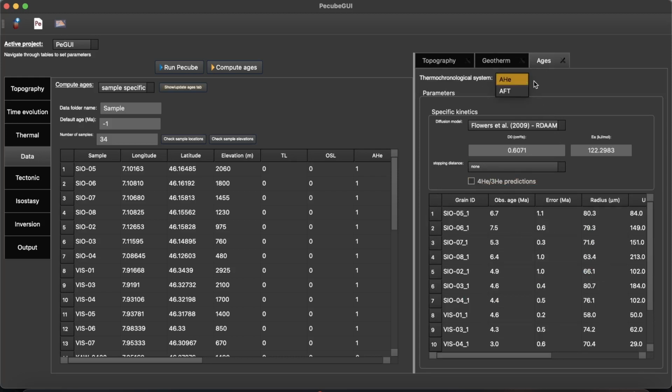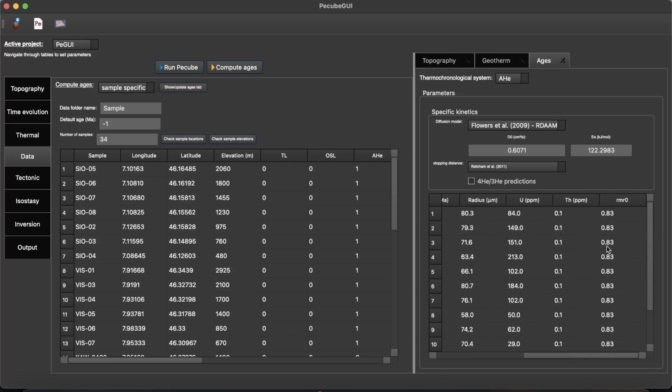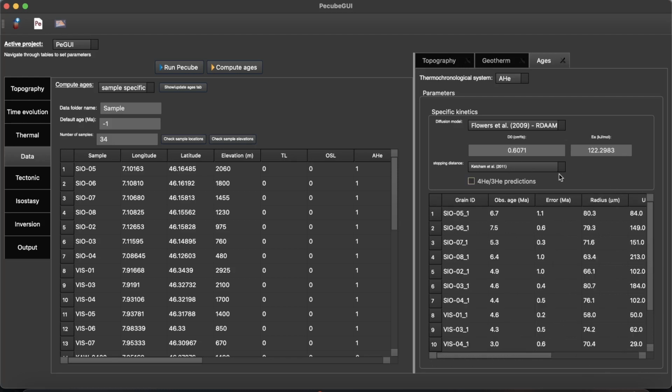We have here example on uranium-thorium-helium ages and fission track apatite ages, and we can set, as I said, PecubeGUI includes radiation damage models for helium thermochronometry, so you can set one of these models, stopping distances, and in this table below you have the sample ID, and you can provide your observed ages for each grain, radius, and uranium thorium content, and the R0 kinetic parameter for annealing of radiation damage.